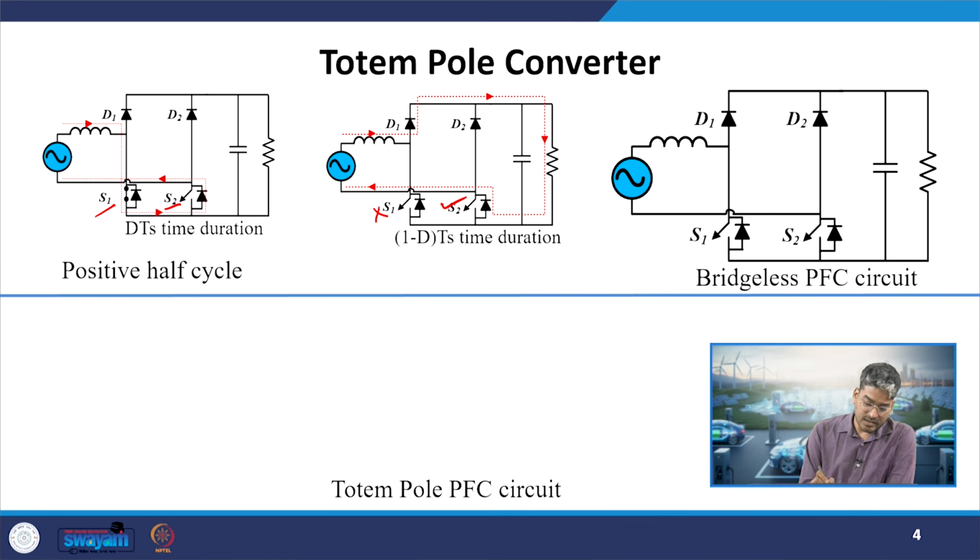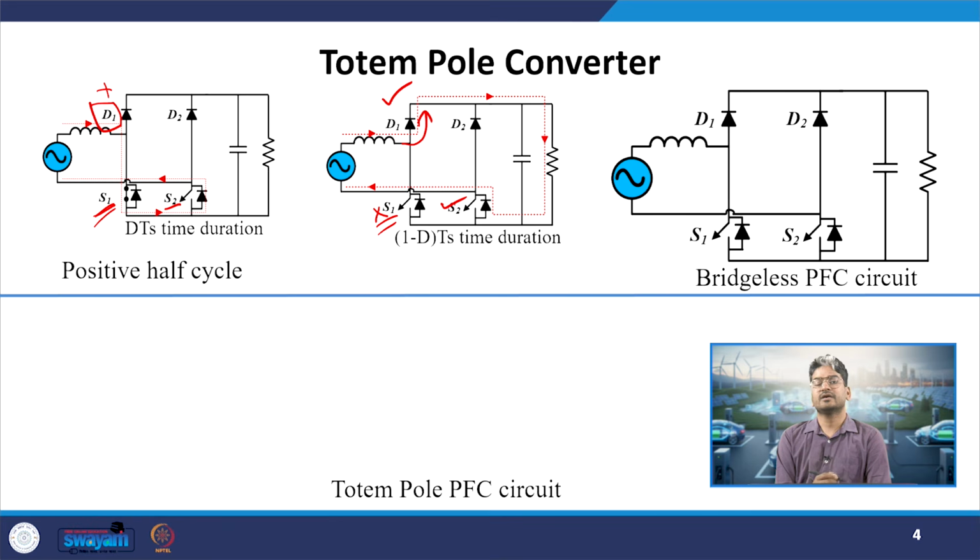So what was the disadvantage of this one? We were going for the switch operation at high frequency, but we have not considered the operating frequency of the diode. If I see over here, it was not carrying any current in the charging mode. When it goes into the discharging mode, it carries the current. So now the diode has to switch at the switching frequency. Why? It is turning on during stage 2, the discharging mode, and it is off during stage 1, the charging mode. So your diode will be repeatedly making and breaking the circuit, switching at the switching frequency, which is very high.